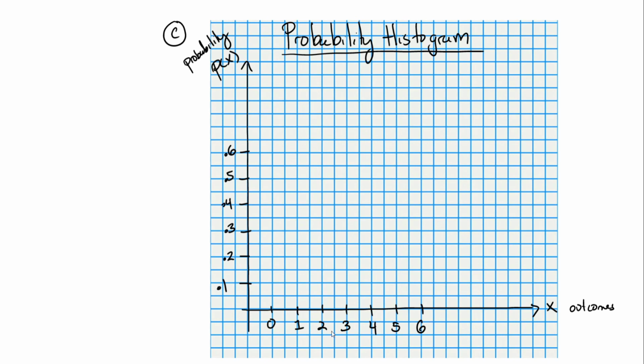Now the only possible outcomes we had that showed up in this experiment were 2, 4, and 5. So these are the only values that are going to get any bars. The other values won't get any bars because they're not outcomes in this experiment. So the outcome of 2 had a probability of 0.3. So that's going to be the height of its bar. 4 had a probability of 0.5, so that'll be the height of the bar it gets. And 5 had a probability of 0.2, so that's the height of the bar it gets. And everything here is everything you would need to have when constructing a probability histogram.